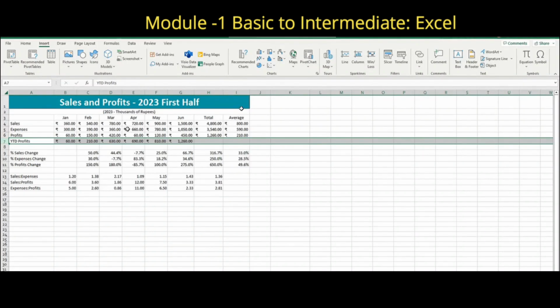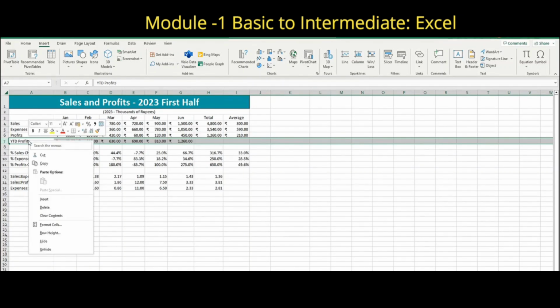Now, not a foolproof method, but a very handy command is the right-click mouse button. At any time when you're stuck somewhere in Excel, simply right-click, and it will give you contextual options related to that field only. I've highlighted row number 7. I don't know what to do. Maybe I want to insert a row, so I right-click. As soon as you right-click, it will give you more options.